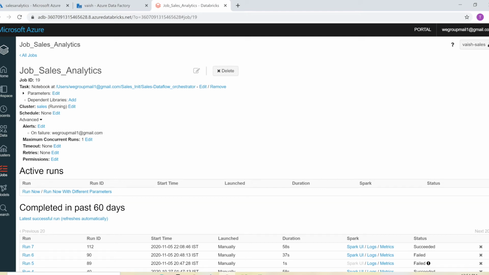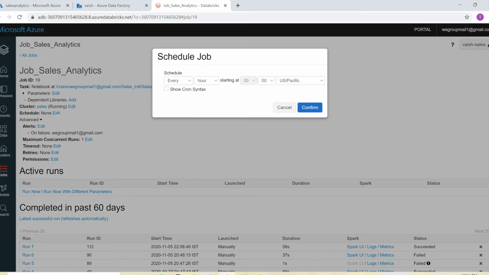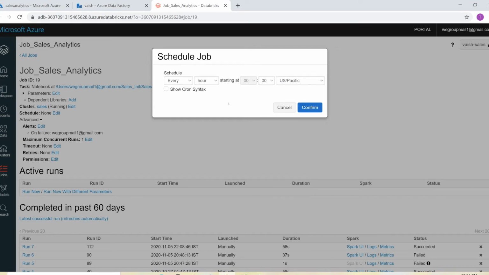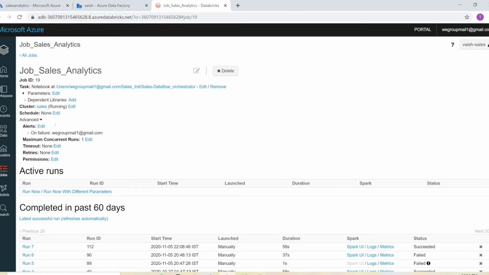You can schedule it to run on a daily basis or an hourly basis or whatsoever, and also select the time zone, UTC or IST or Pacific time, whatever you want, and it will be executed on that schedule. You can also configure alerts.